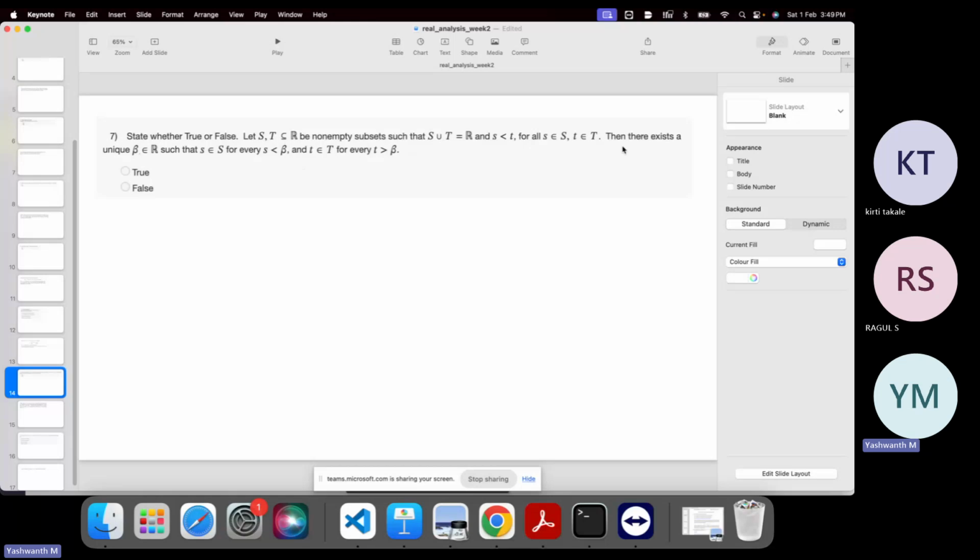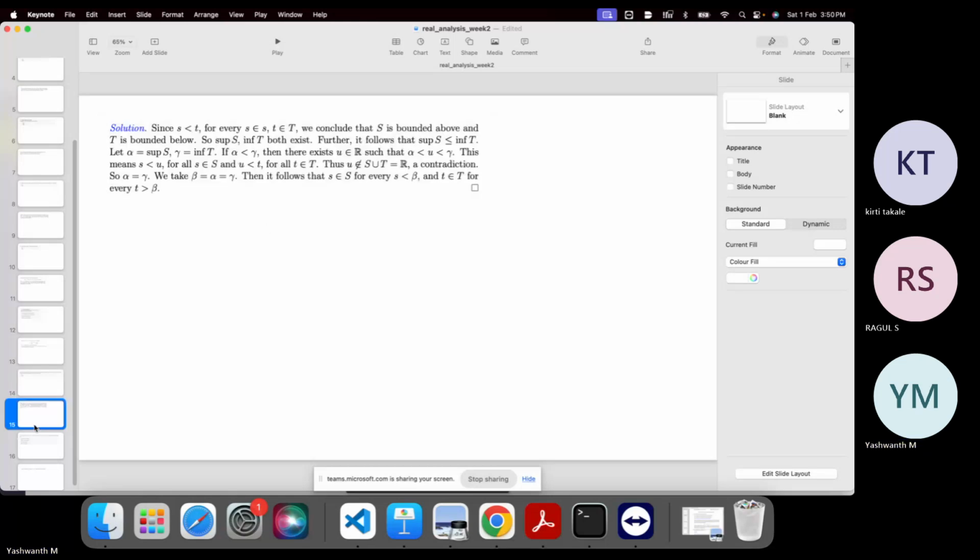Okay, so what I'll do is, in the next slide, I'll go over the proof that whenever this happens, this happens. So basically what we'll prove is this: S, T subsets of R, just ignore this thing, or maybe you need it. Okay, let's assume this is there, and there exists an element beta which satisfies this, that we can show.